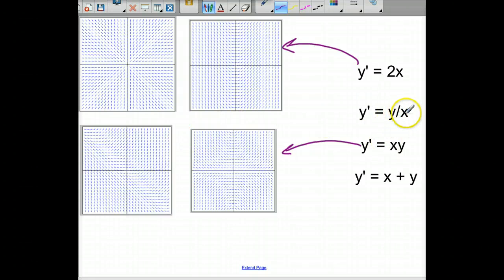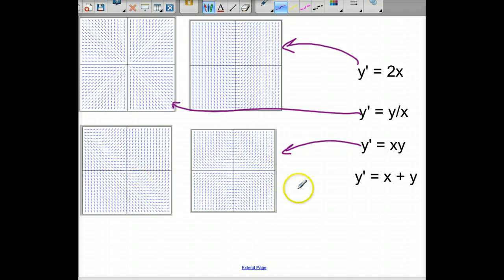How about y divided by x? We want to look for things like, if x is 0, we're going to have vertical tangent lines, vertical little slopes. So vertical lines here, looks like it, and as you get closer, it's looking like it. If y is positive and x is positive, we're going to have positive slopes. Negatives here. Negative divided by positive is negative. Positives again, negatives here. This one probably goes with that one.